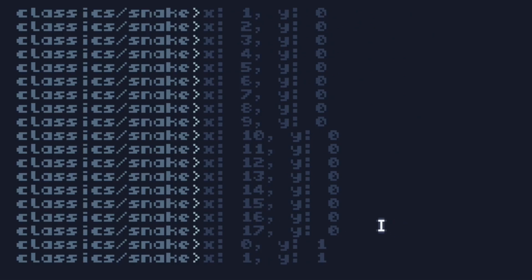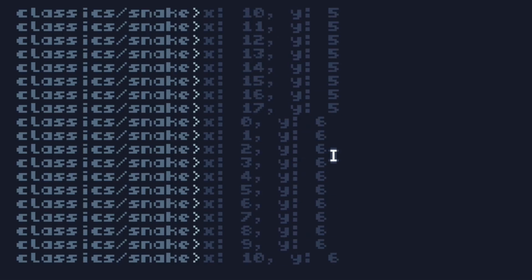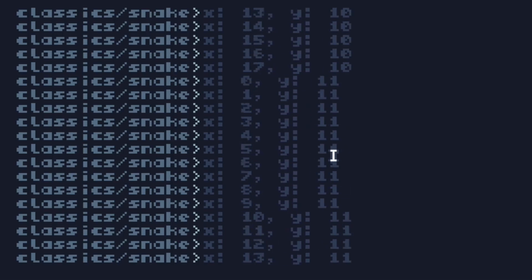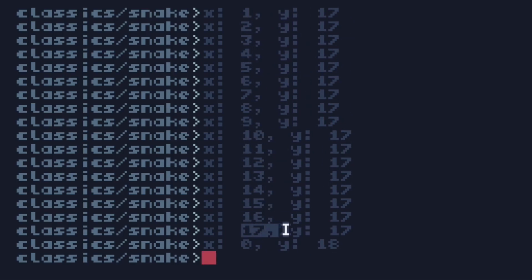Up to 17, 0. Then 0, 1. Runs through all of those, the 3s, the 4s, the 5s, the 6s, the 7s, the 8s, the 9s. So it should go up to 17, 17.